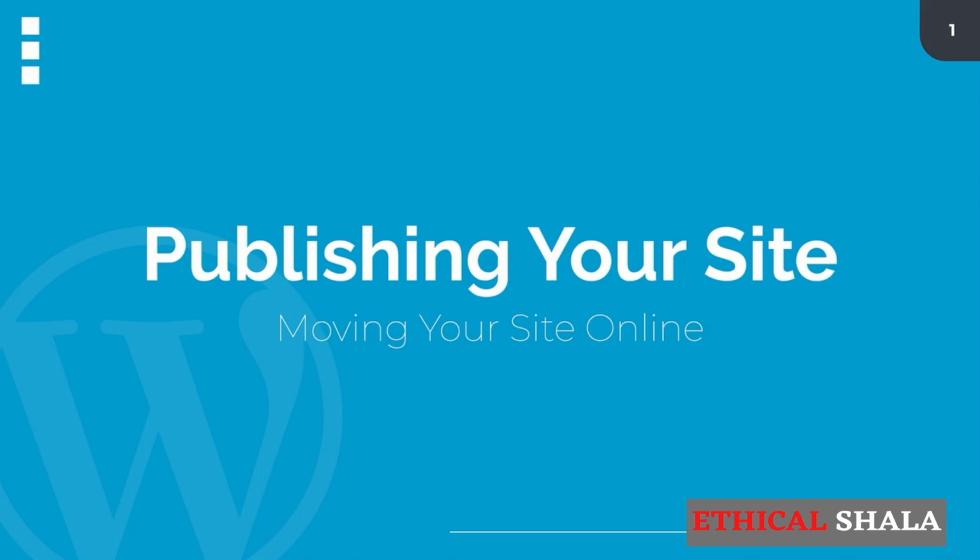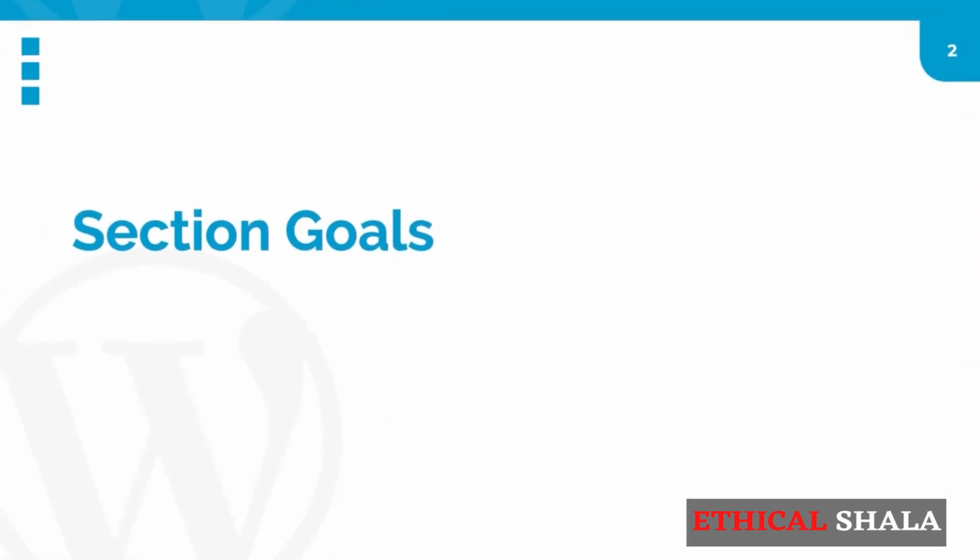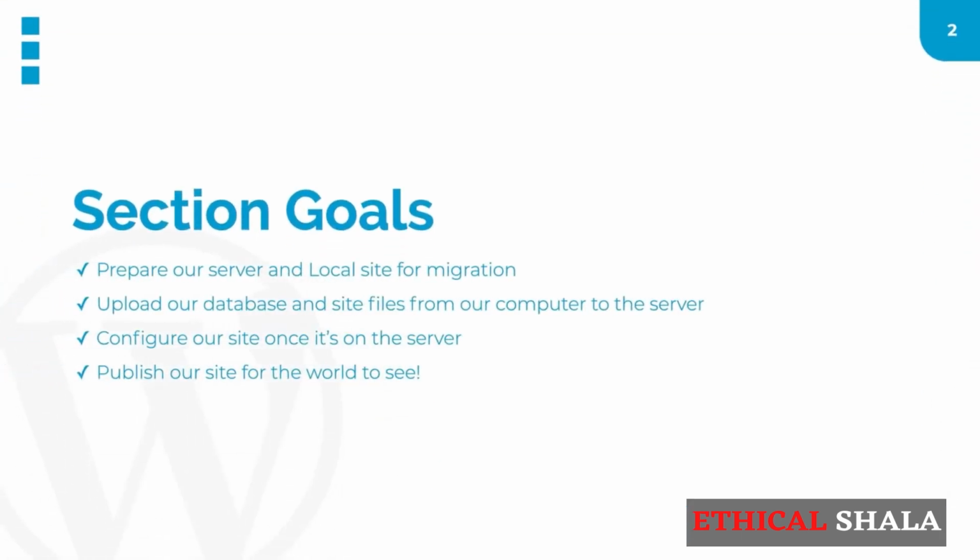For many years, developing a site in WordPress offline and then moving it online was a really complicated process. But thanks to Local and easy-to-use hosting platforms like SiteGround, this is no longer the case. In just the next 4 videos, we're going to learn how to prepare our server and local site for migration, upload our database and site files from our computer to the server, configure our site once it's on the server, and publish our site for the world to see.